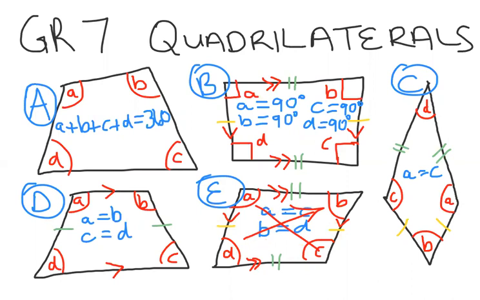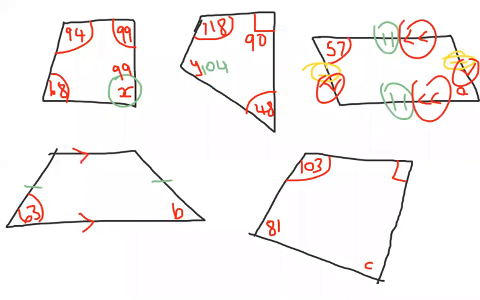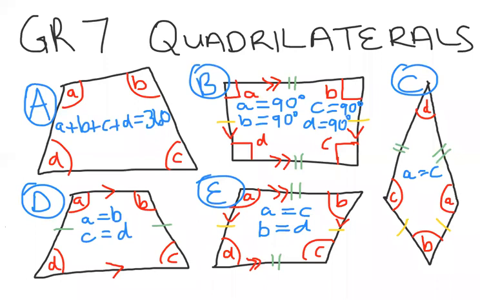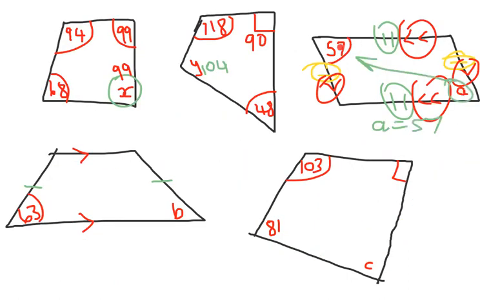So let's go to the other diagram and just see the question. What do they want? They want A over here. So the 2 opposites are the same. So that means A will equal 57, because that's A and 57 is there, right? So if you look at this one again, A equals C, so it's the 2 opposite angles that are the same, and that's why we've identified A equals 57.